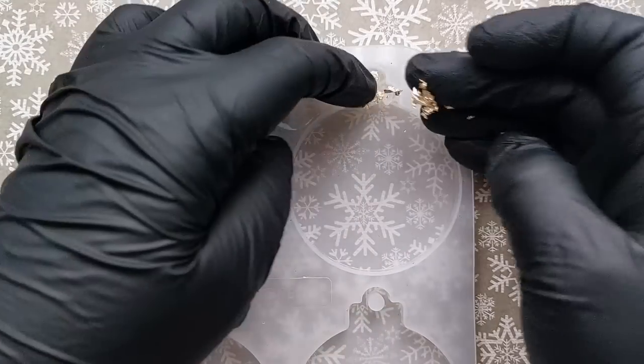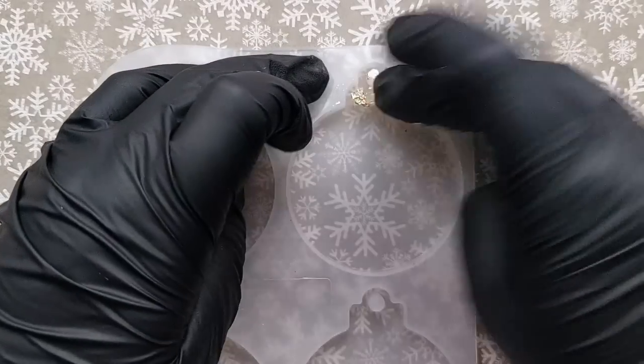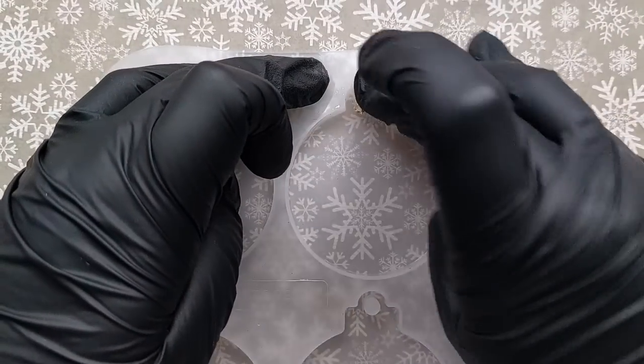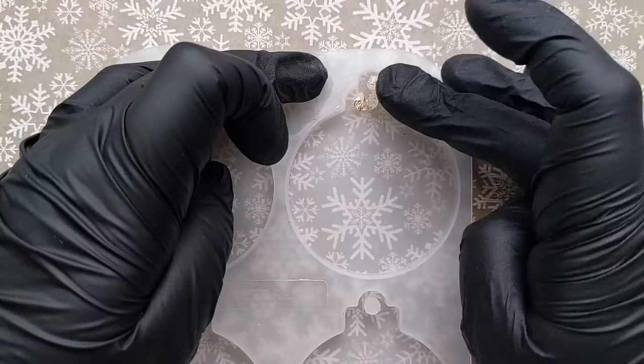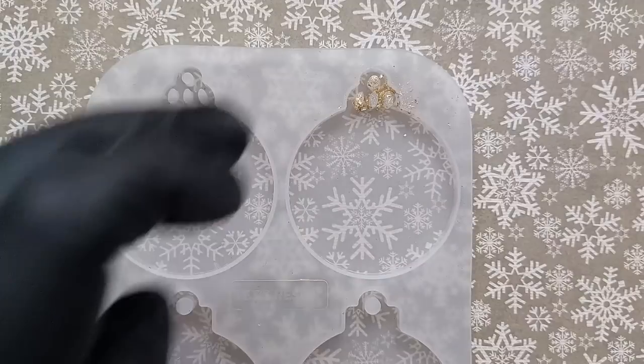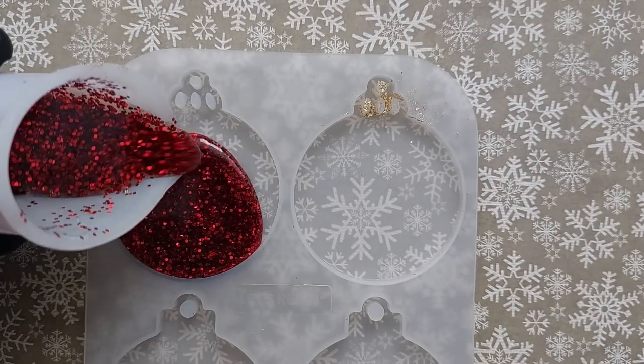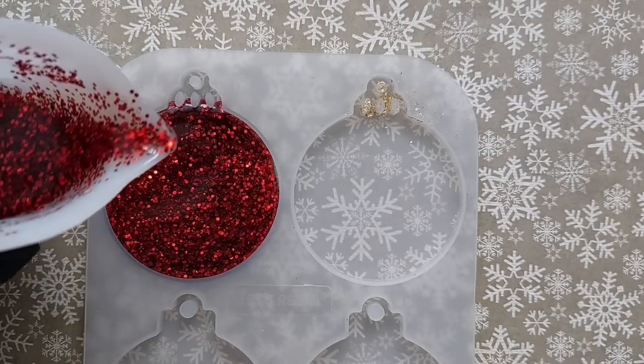In my defense, these are gifts. So there are a couple of gifts here, but also there is a personal one as well. So my best friend, Sarah, her color scheme is exactly the same as mine. It is red, gold, all the traditionals with some white thrown in. So yeah, we are going red glitter.